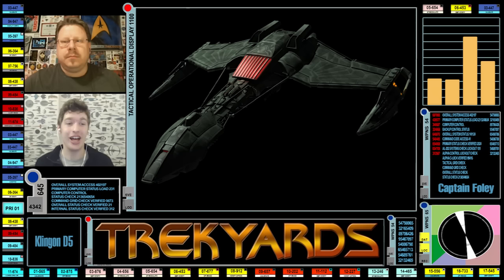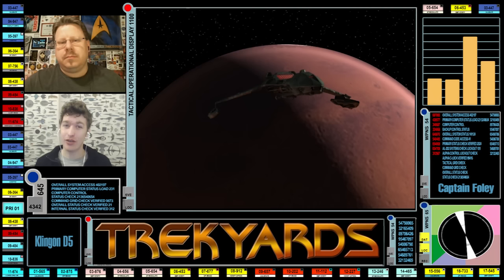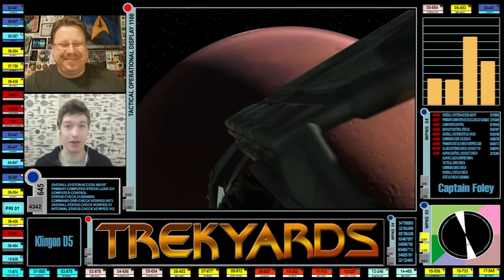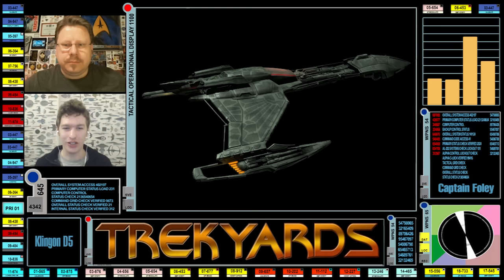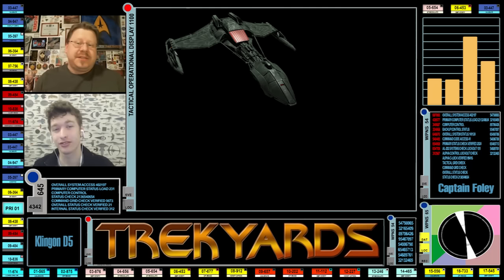This design was actually very important in the design history of the Klingon Empire and helped usher in newer tech and design elements. In the DS9 episode 'Once More Unto the Breach,' the D5 was considered an old design by the 2370s — that's 200 years after its introduction. Klingons really knew how to build ships that last. While it's very unlikely such ships would be at the front line of any battle, equip the space frame with state-of-the-art weapons and shields and keep a good hundred of them at Kronos or any major outpost, and you've got a pretty nice defense fleet.